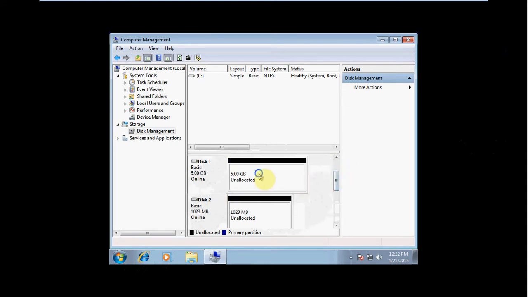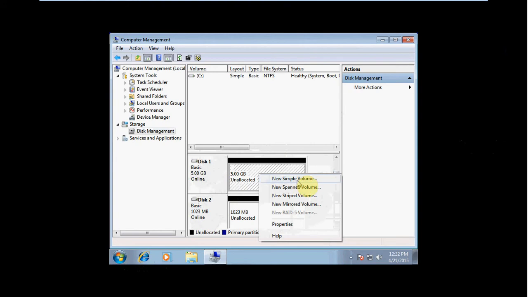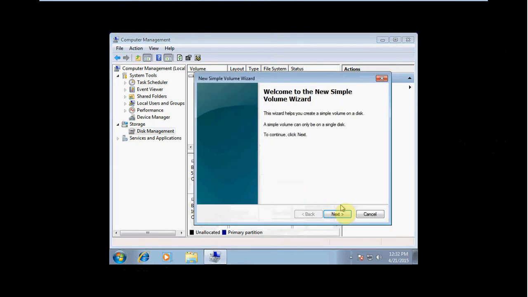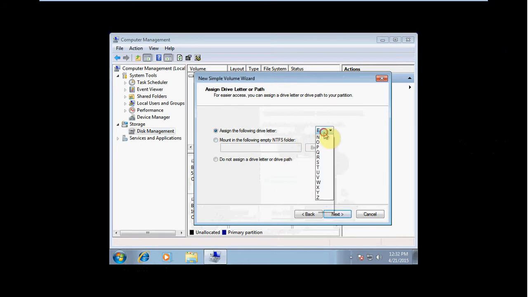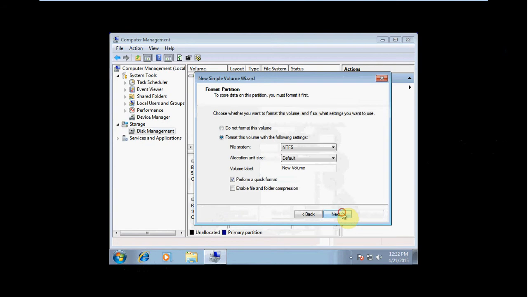And then all we need to do is right-click on the unallocated section, tell it to be a new simple volume. As we walk through the wizard, we'll give it full sizes for everything, and we want to assign drive letters H, I, and J. Our first 2 are going to be NTFS file systems with volume labels data vol 1, 2, and 3.